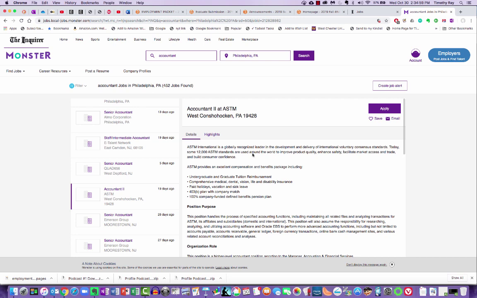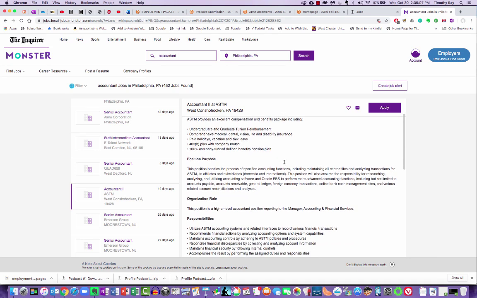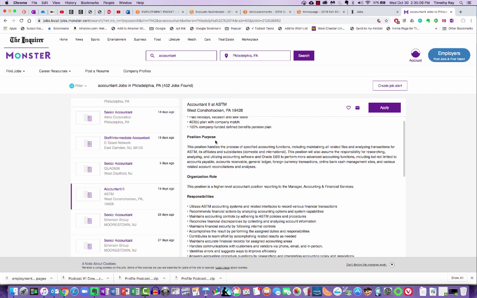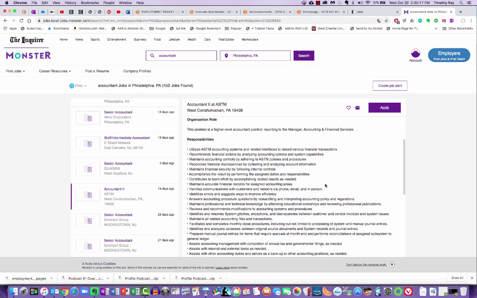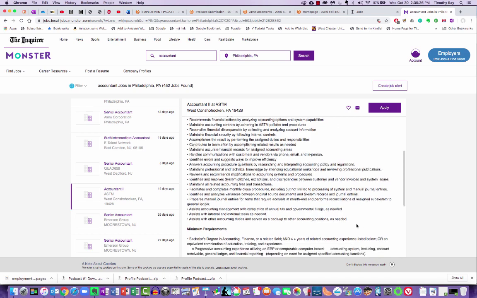And so as we look through this, we get details on this. There's some highlights as well. They're talking about themselves, which is good. We know a little bit about them, and the position purpose, and then the role, and then the responsibilities. We're going to want to pay attention to a lot of this. In the letter of application, you want to try to address as many of these as possible, and there are a ton of them, so I don't think you necessarily can, but the ones that you think are most important, see if you can respond to those.